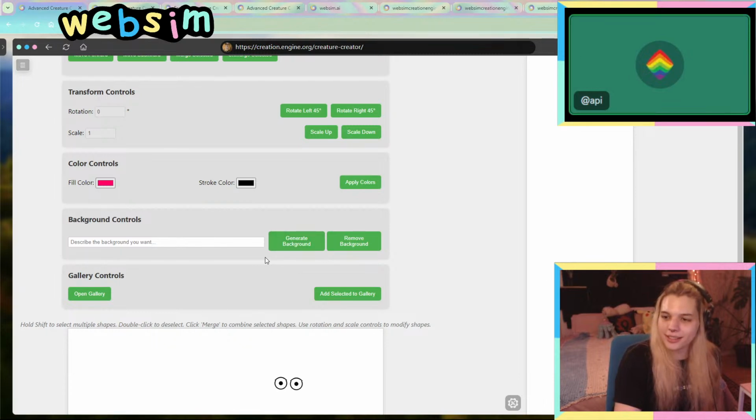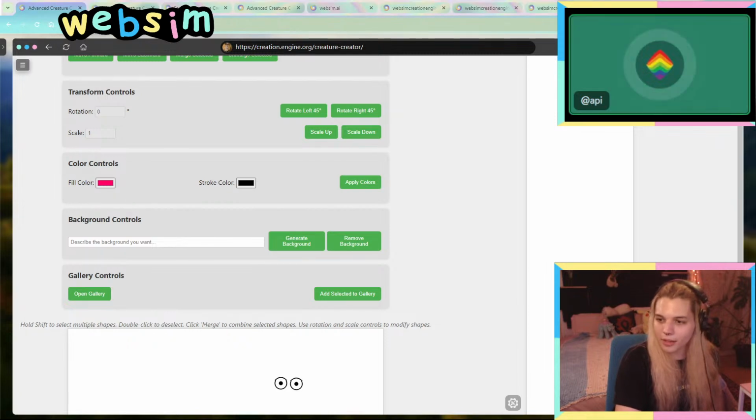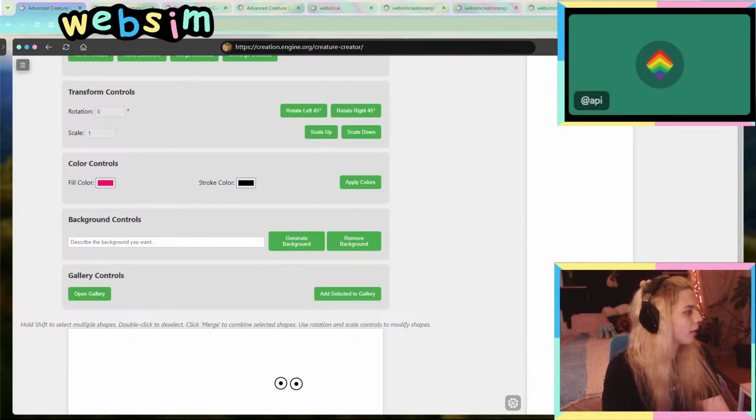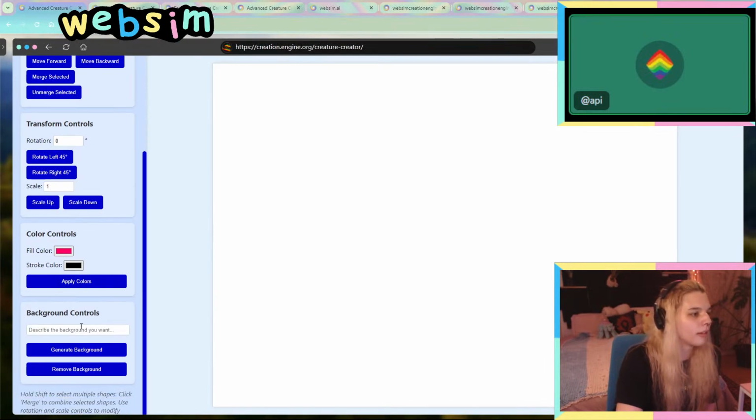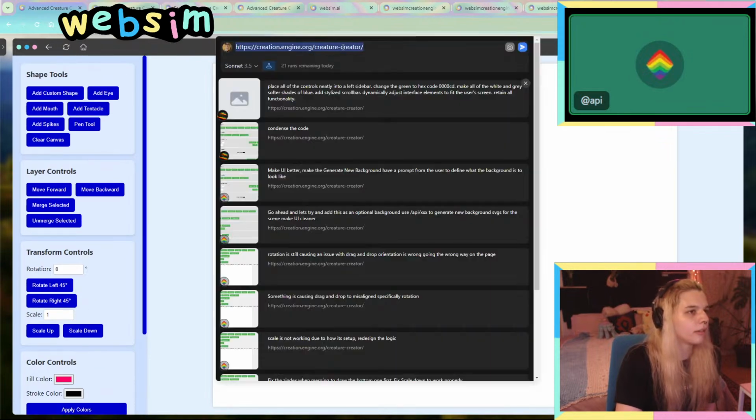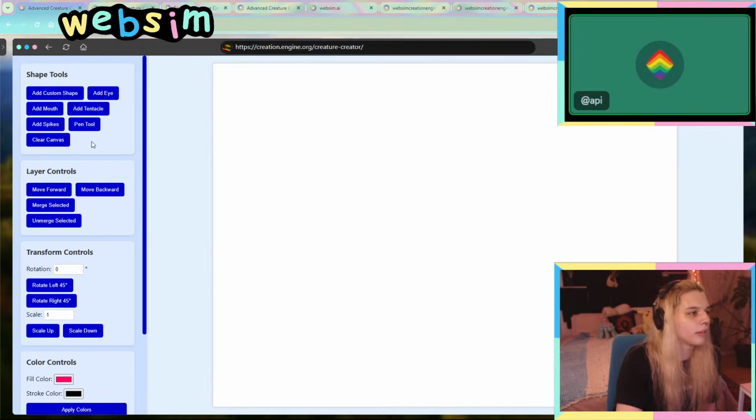All right, here it is. Some condensed code. Gotta check this out. Ooh, nice interface on the left. So much cleaner. I'll pull that up. Yeah, it's easier to use this way, because otherwise you have to scroll down to get to the canvas. So now I'm curious, we can either test this one and add on to it, or we could try to use the same prompt. I'm testing it out right now and seeing how it works.